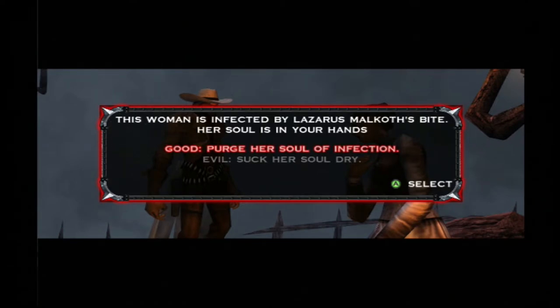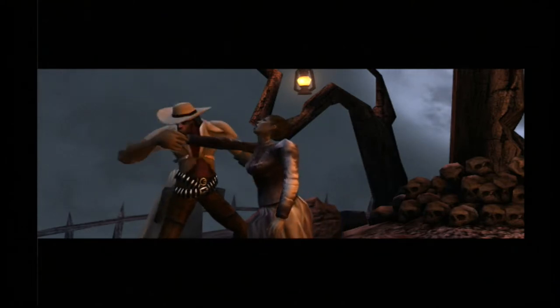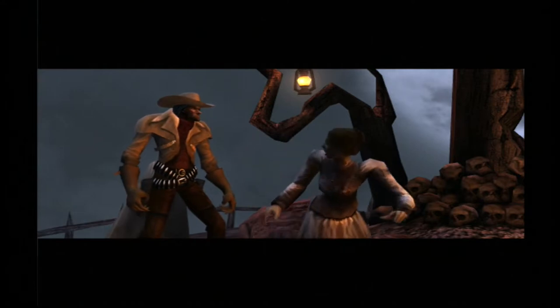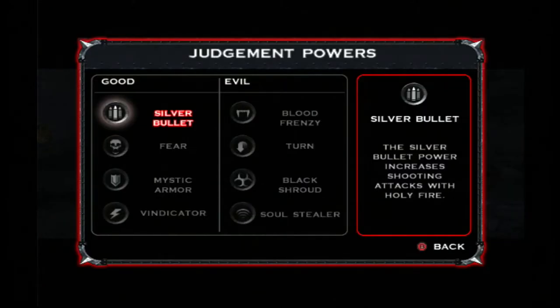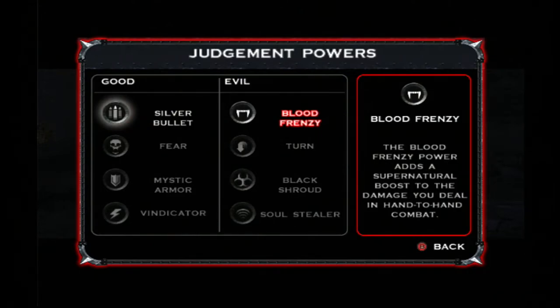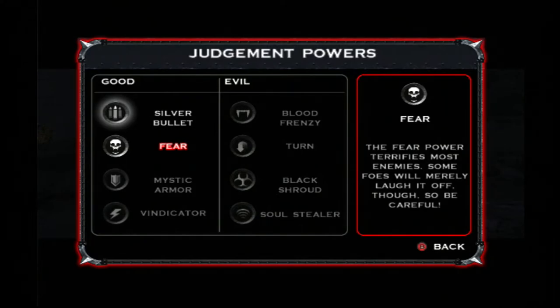Guess what? This game has moral choices. You can be good or evil. For some reason. What should we do? We're going to be good this run. Because, guess what? There's a skill tree system. And if you want to be ranged, you go good. If you want to be melee, you go evil. See, look, blood adds to boost your damage in hand-to-hand combat. And then the second one here turns enemies into slaves, which is kind of neat. I will say that's better than fear of having them just run away.